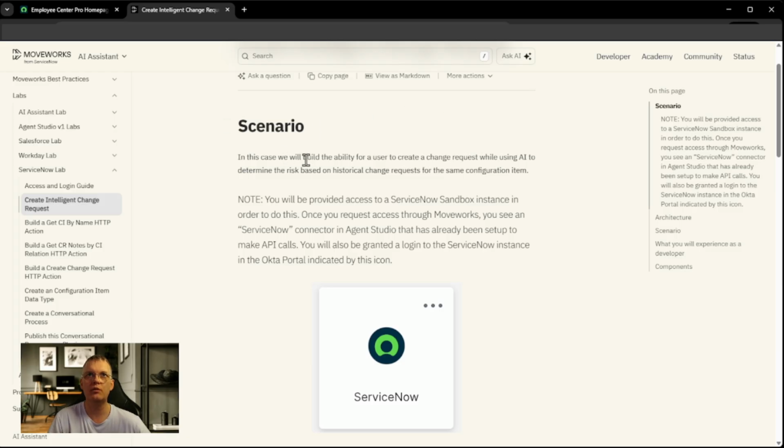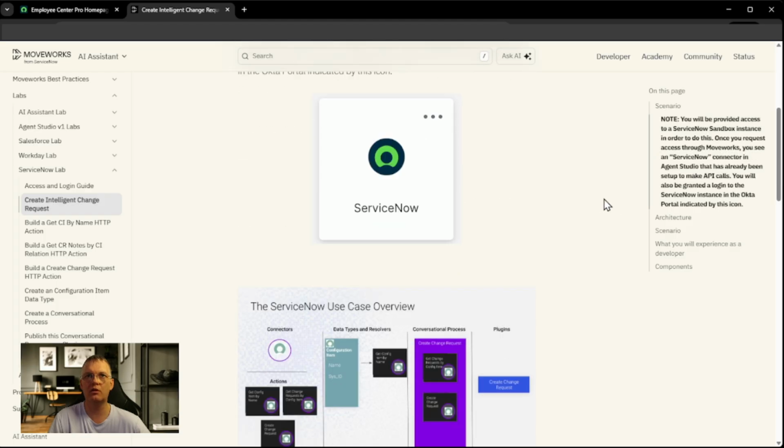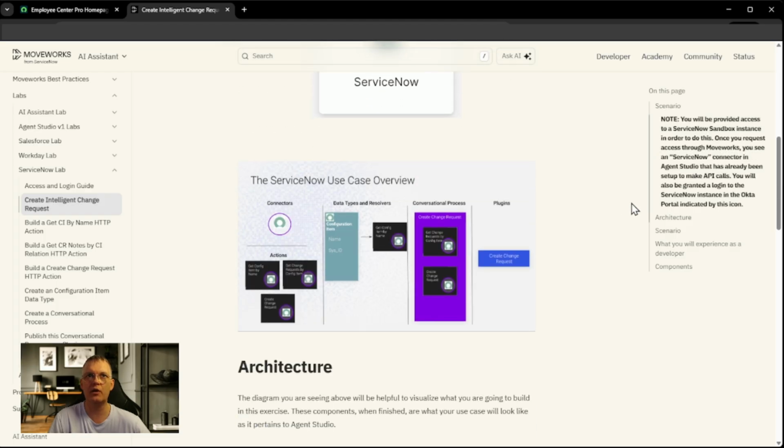In this case, we will build the ability for a user to create a change request while using AI to determine the risk. Okay, so this is more or less the same thing, right? So it is set up within Moveworks to work against a ServiceNow instance, because you will be provided access to a ServiceNow sandbox instances in order to do this, meaning is not within our scope, because we are talking about how this is going to work within ServiceNow.